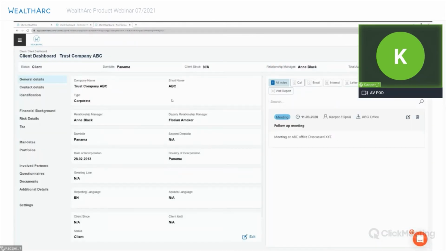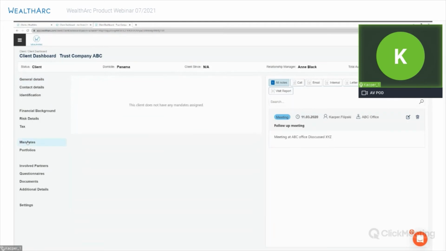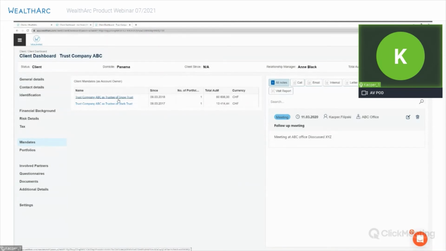We'll be able to see the mandate level that, for example, this trust company is managing a few different trusts for different persons or different families. So this can be done this way, and thanks to the notes and documents, you can actually store them within those mandates and not on the client level. And as you can see, also the total asset under management will show you the sum of all assets that are managed by this trust company.